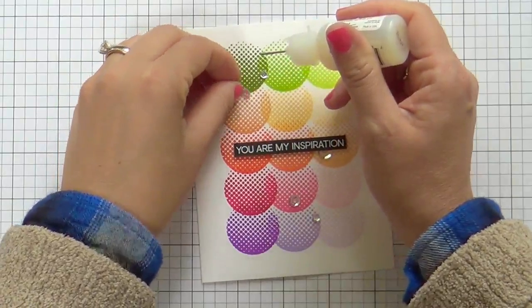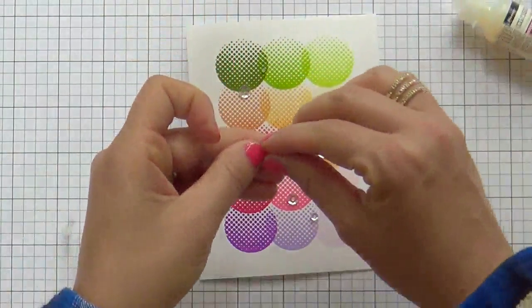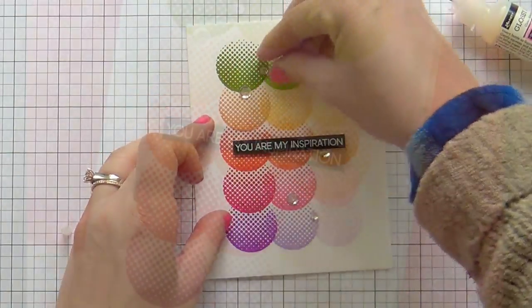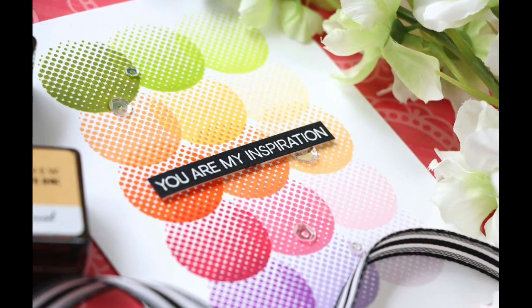And of course, I got to finish it off with a few sparkling clear sequins, adhering those on with some glossy accent, and this card is finished. Try this out. Use one image with repetition and lots of color. You will love the results, I'm telling you.